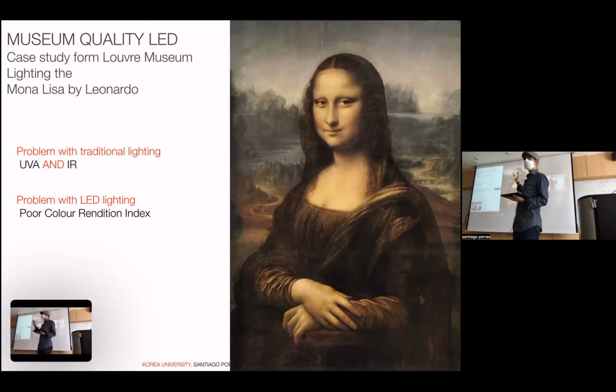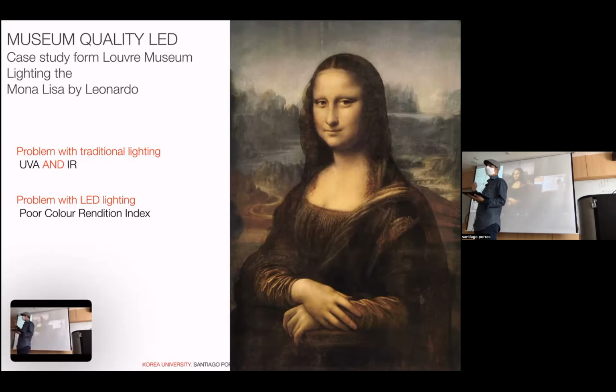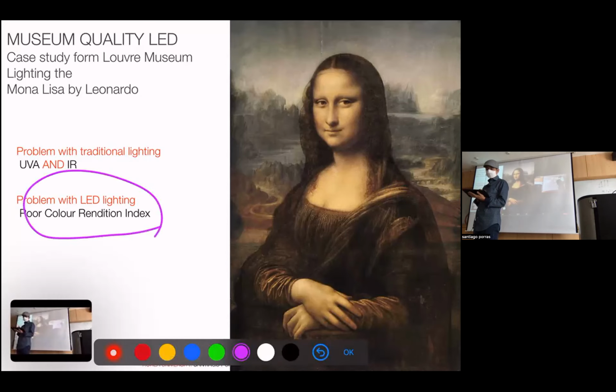You know, artworks are very delicate against lights. The problem with halogen, which has been the standard for years in the museums, they have too much infrared energy that deteriorates the painting. LED doesn't have that problem. So Louvre tried to have artificial lighting of better quality for the famous Gioconda. So they fixed it with the LED, but the problem was the color rendition. How did they overcome that?